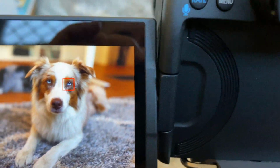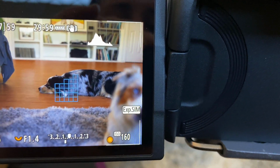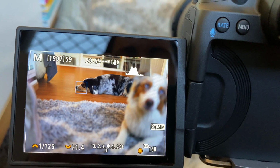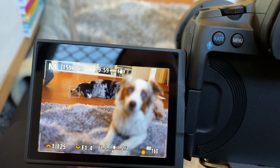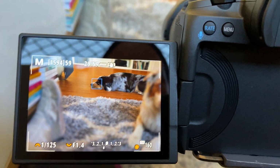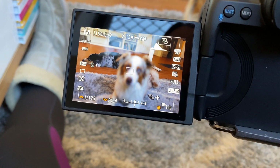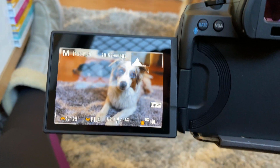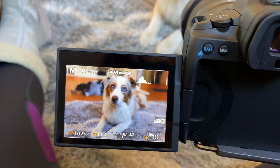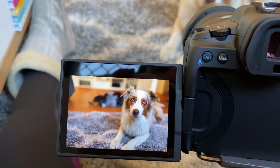Okay, now if I switch to Fletcher in the background, hopefully it'll pick up his face. There we go, it's picked up his nose anyway. And I can move that wherever I want and it will keep his face in focus. And then I can switch to Opal again. Oops. There we go. Pretty amazing.